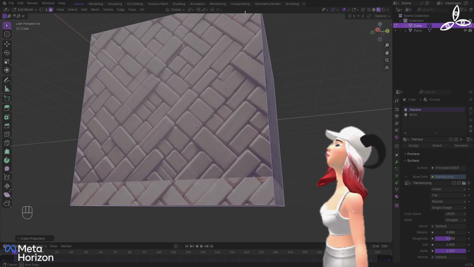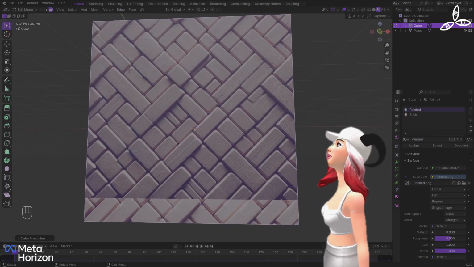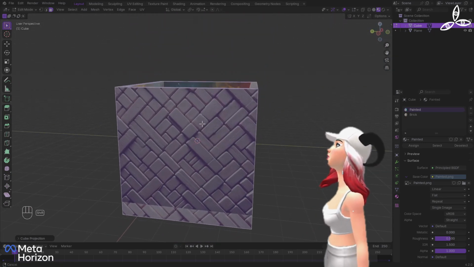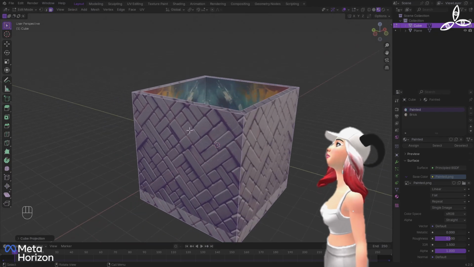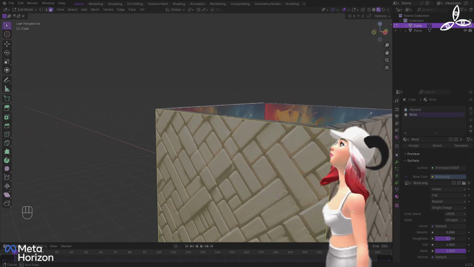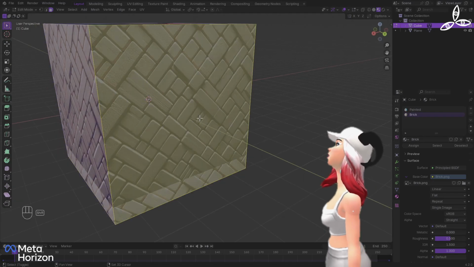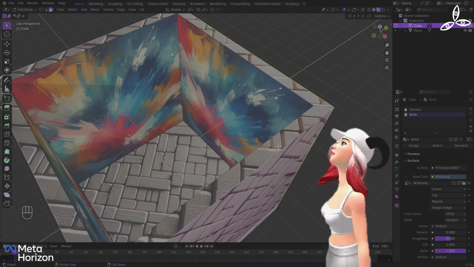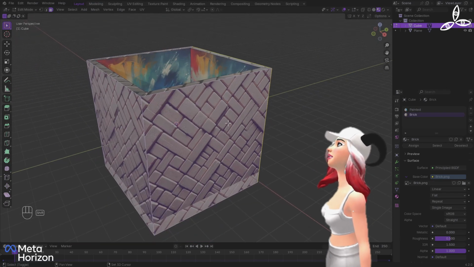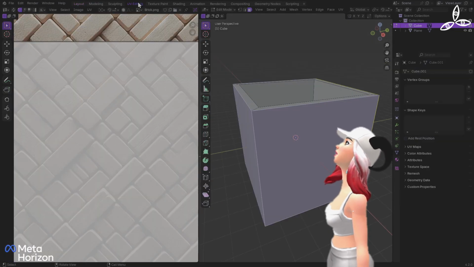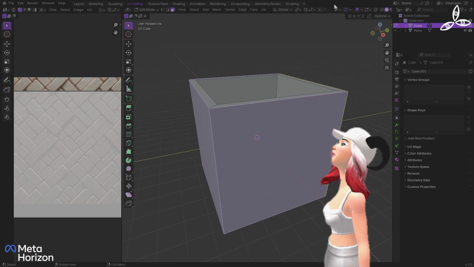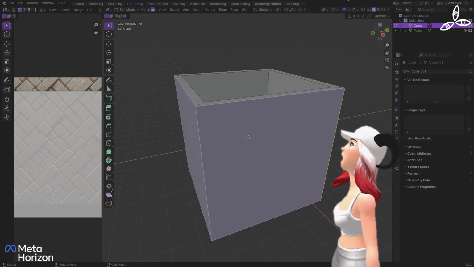Great, here we go. Now you can see there's a little bit of an anomaly because this isn't the best texture that I've used. So to solve this issue, what I can do is select the sides that got a bit messed up. I'm just going to select these four. The bottom looks okay, and these bits look okay. But if I go into the UV editing section at the top here and zoom out, you can see that's why we've got that. Let me just move this over and tick on the material preview setting.